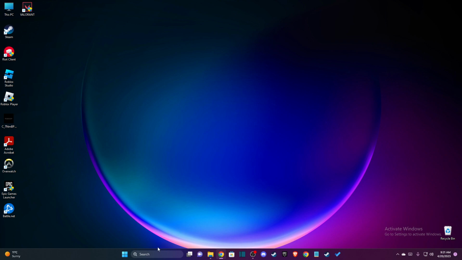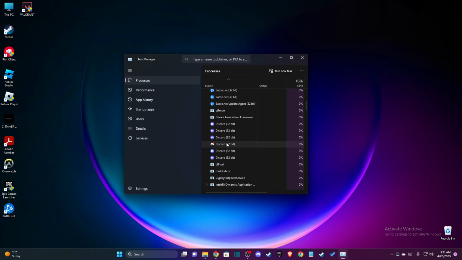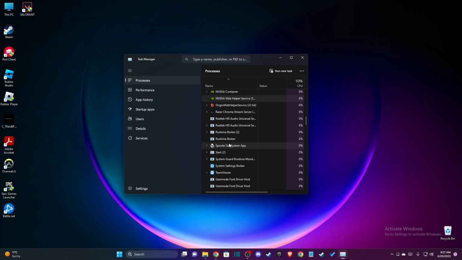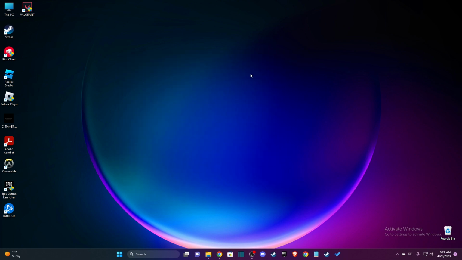Another way, make sure that in Task Manager all the keyboard and mouse apps and FPS boosters are disabled, like Logitech or Razer, as you can see here, Razer Chroma or other apps related to your mouse and keyboard, because sometimes they can conflict with the game and with Battle.net itself, right? Also antivirus programs can cause the problem, so make sure to disable them for a bit and try the game.